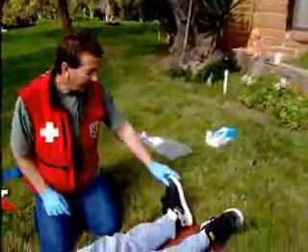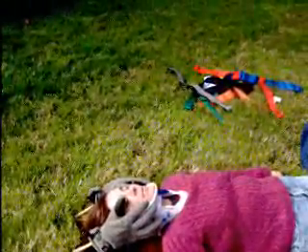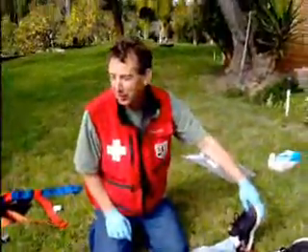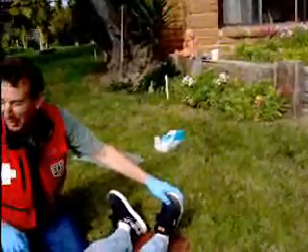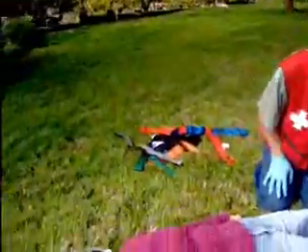It's a splinting device — what do we always do before we splint? We always have to check CMS. Before you put the patient on the backboard, you need to check their CMS. Can you wiggle your toes for me? Do you feel any tingling? No. What toe am I touching? The pinky. How about the other foot? That's my big toe. Can you wiggle them? Any tingling? No. So I've checked CMS.